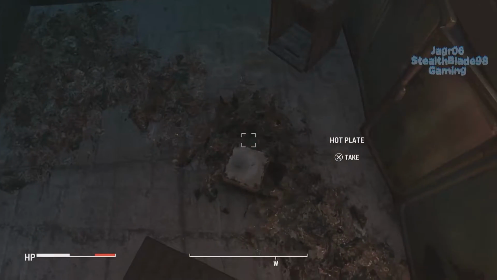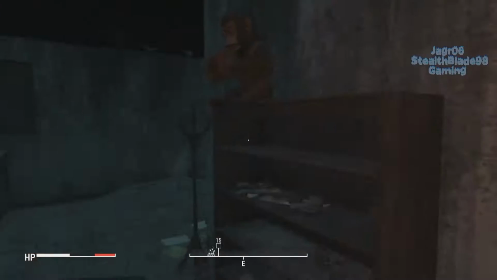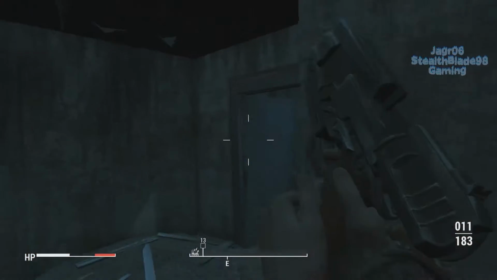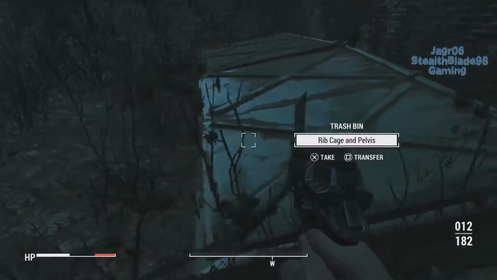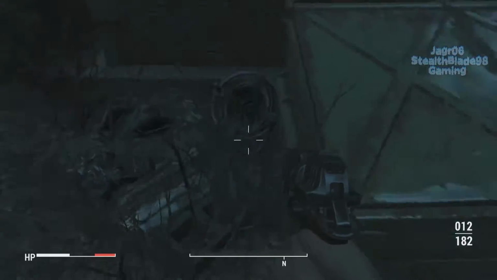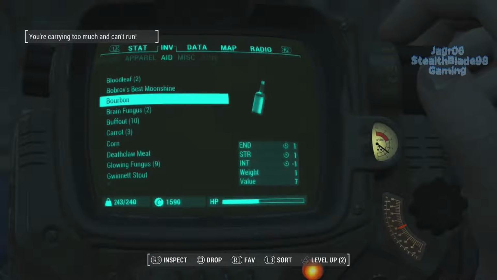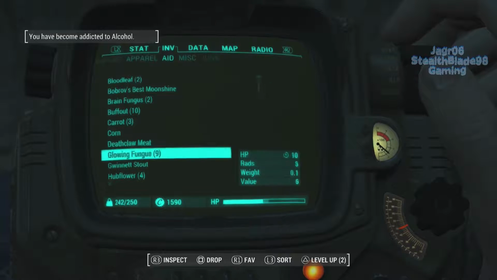Okay. So, hot plate. Yeah, I'll take that. Screw, yeah, I'll take that. That's what I have to say about that, you little fuck. Ribcage and pelvis. That doesn't sound very good. That sounds like they were doing some bad things in this neighborhood, you know what I'm saying? Alright, well, of course I'm carrying too much. Shut up, man. Here. Take that.